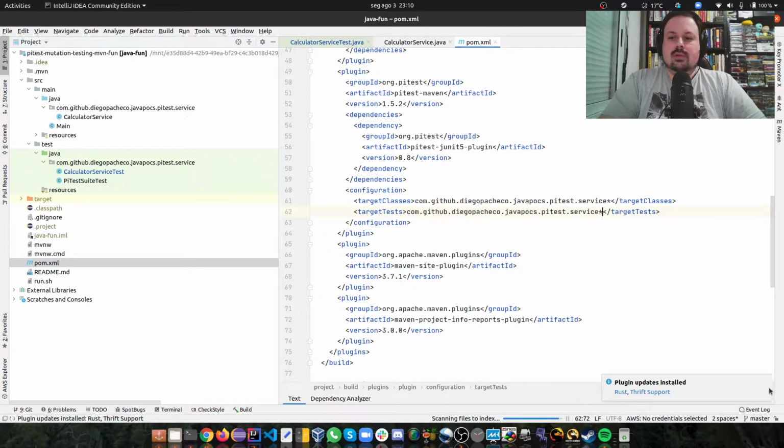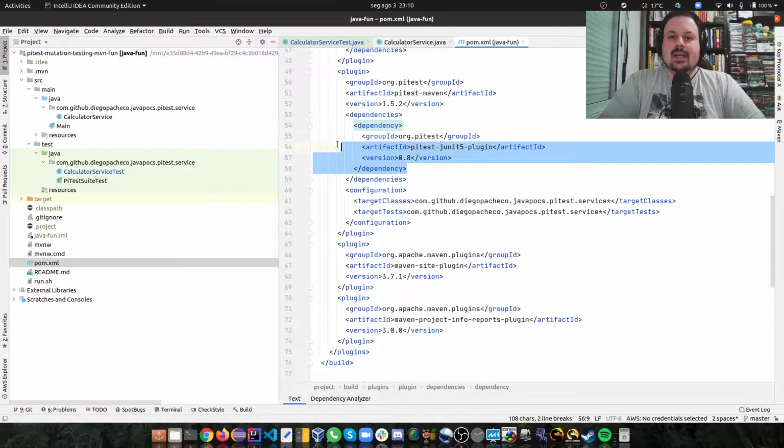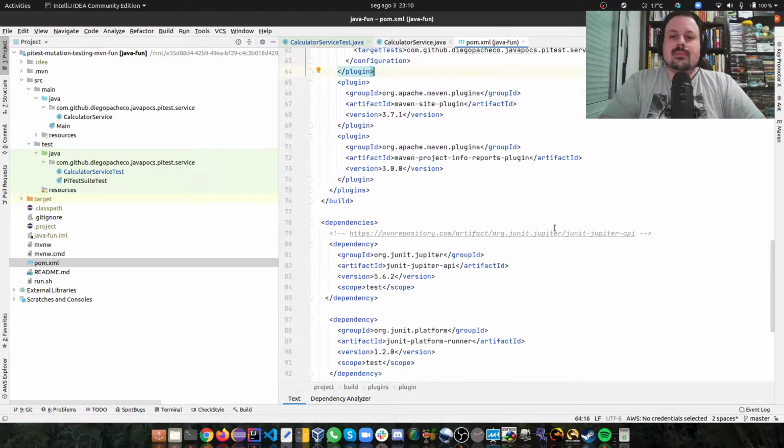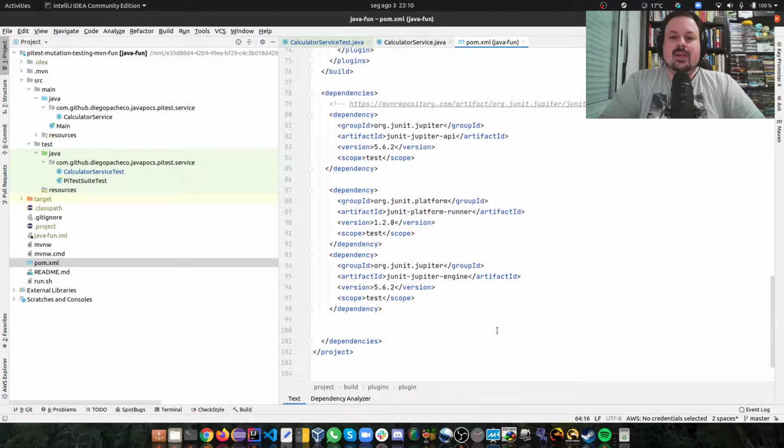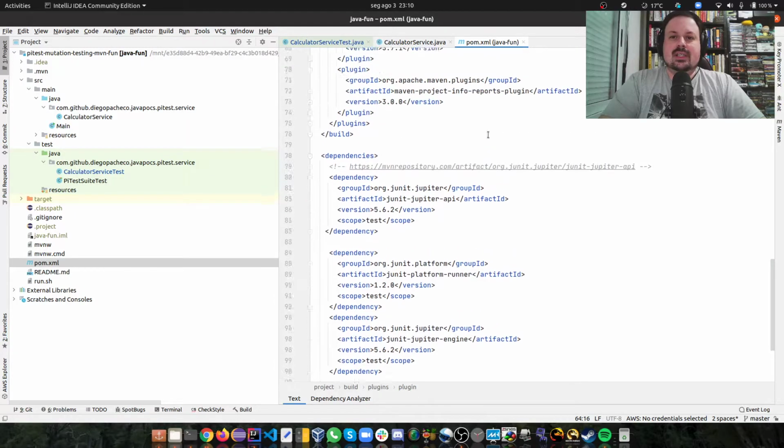If we go to the pom.xml, you're gonna see there is a Pitest Maven 1.5.2 dependency, and I'm using it so I can make Pitest work with JUnit 5. And here I need to tell what my target classes and my test classes are. They're all in the same package, and here I have JUnit 5 and some other JUnit dependencies.